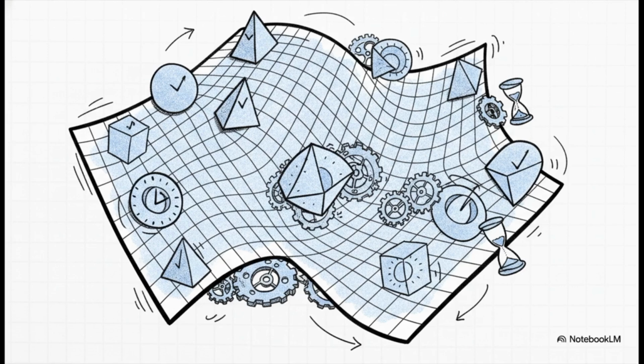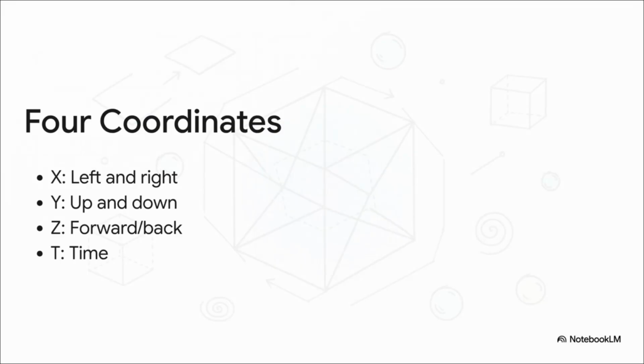According to the theory of relativity, developed by Albert Einstein, space and time are not separate entities. Not at all. They're actually deeply connected into a single unified structure called spacetime. Because of this beautifully unified structure of the universe, to describe any event completely, scientists need exactly 4 coordinates. You need your x-coordinate for left and right, your y-coordinate for up and down, your z-coordinate for forward and backward, and, crucially, your t-coordinate for time. Time is simply an essential additional data point required to pinpoint reality.